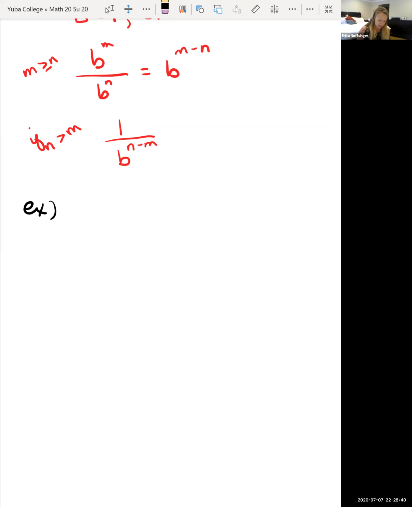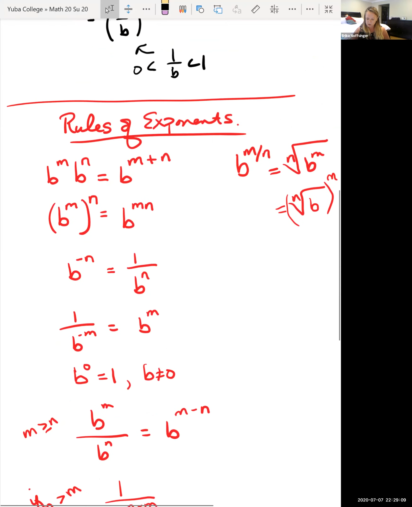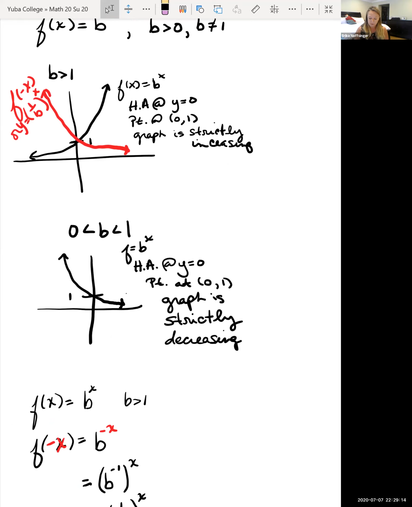So if it said f of x is equal to 3 to the negative x minus 2. Actually, before I graph this, because it wants us to determine the domain and range, horizontal asymptote, and y-intercept of each function, let's go back up here and discuss the domain and range. We kind of looked at what the shape was. I told you it was increasing. We just found where the asymptote was. But notice that our domain and range for each one is, the domain is all real numbers.